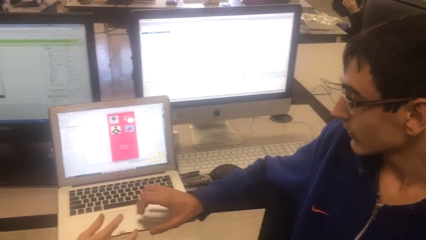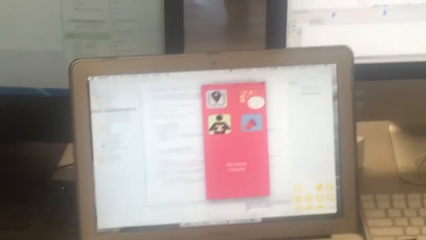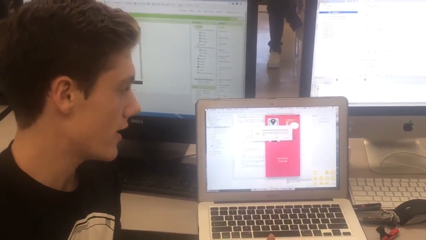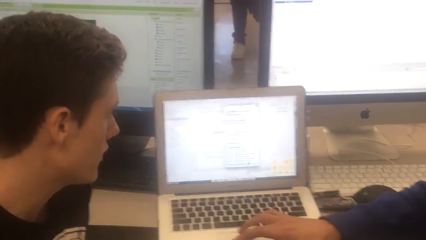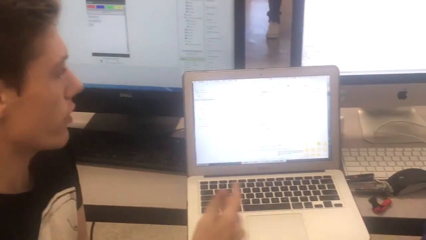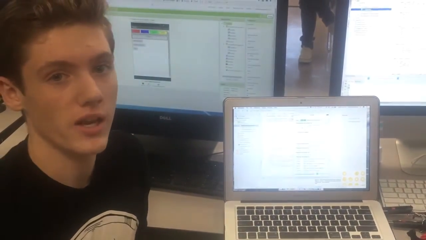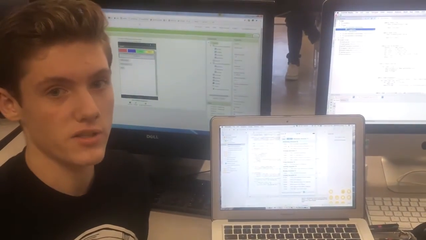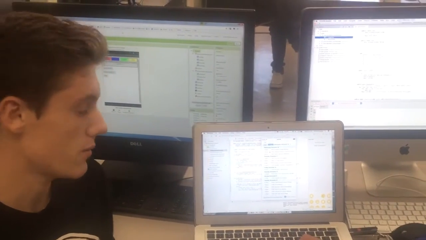If we go back to the home screen, if a student wants to know what clubs are on one day, or if their teachers are having office hours, you can go to the announcements tab. That's just the error from the mail. We reference the school's Google Calendar and an external protocol, and what this does is it allows you to see what clubs there are each day. By doing it through the school's Google Calendar, we're able to ensure that it's up to date without making a student constantly go and update the app itself. You can actually reference an online database.